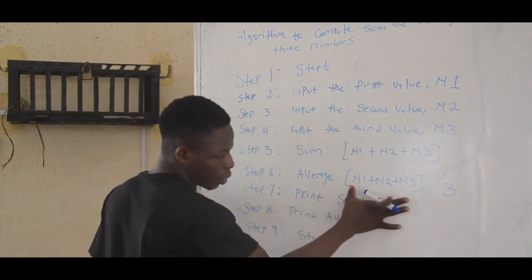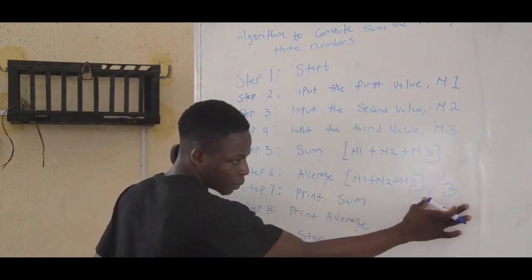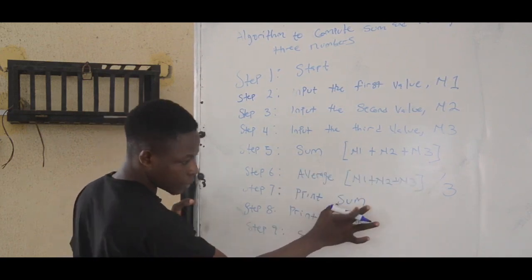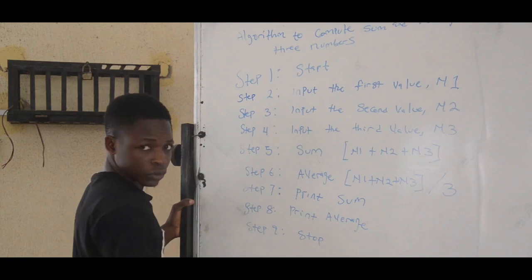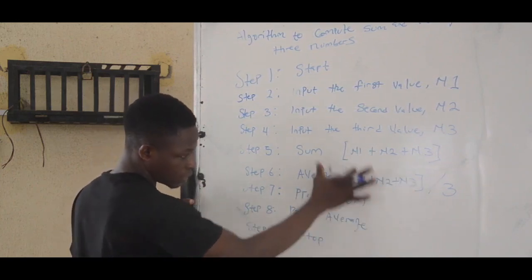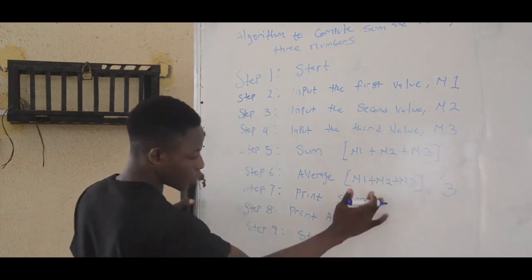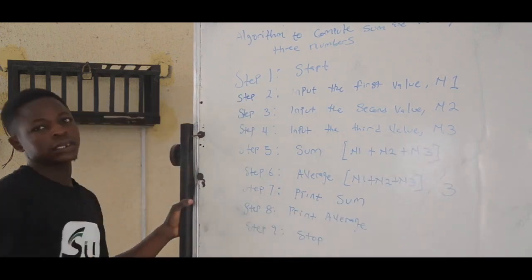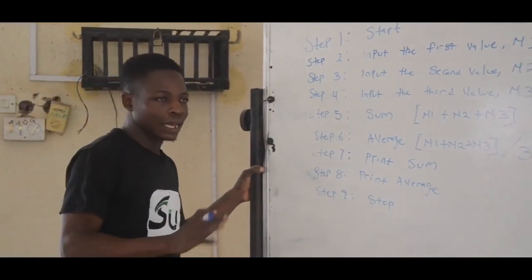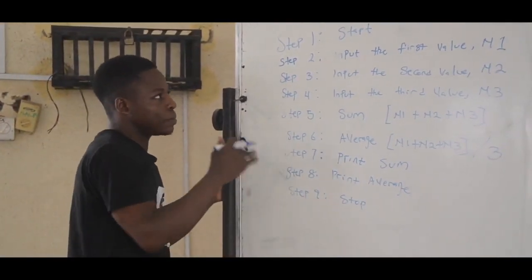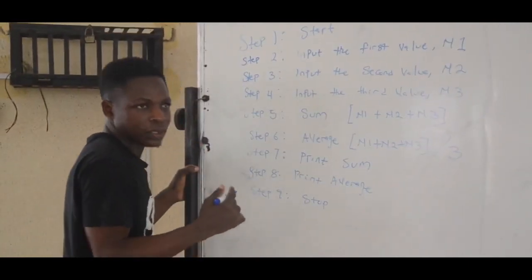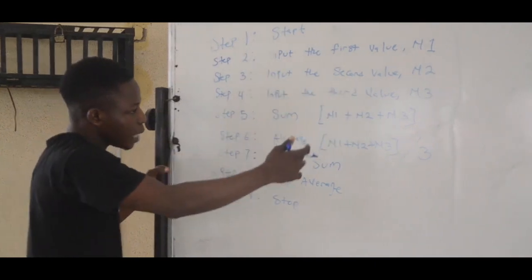And the same thing occurs here. We add them together and divide by 3 for us to get the average. So average is now a container. Now we print the sum and we print the average. So this will show all the workings, the solution to all the processes that happened here. This will show the answer. So that is the last example. With this, you can write any algorithm. You just have to follow it step by step. First of all, look at the question, understand the concept, and just list it bit by bit.